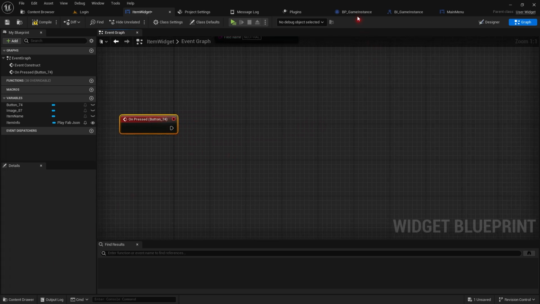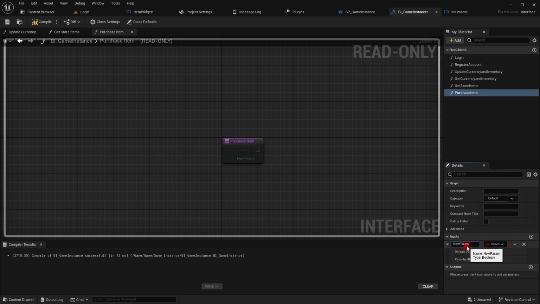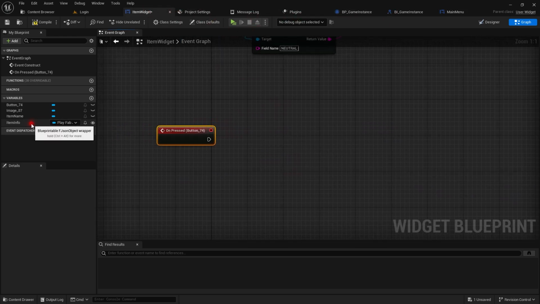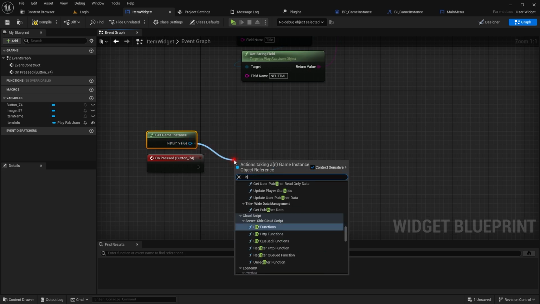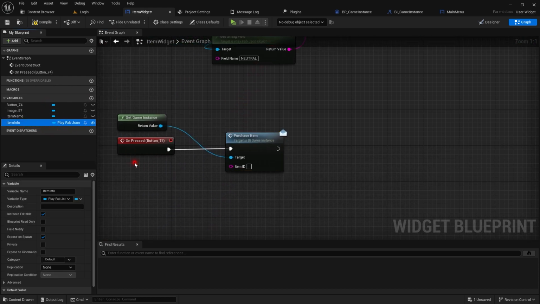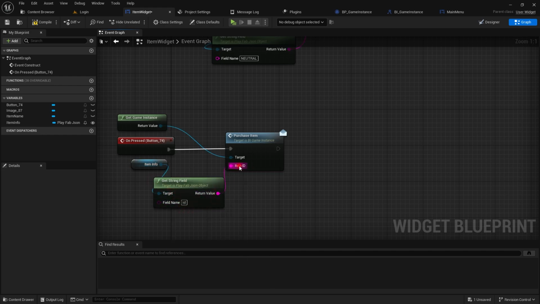Here what we will do is create a new function with this BP game instance and name this purchase item. The node input should be basically the item ID, and this can be a string. So whenever we press that button, we should get the game instance and just call purchase item. Now we need an ID, so either we can take the ID here itself, or we can get the item reference here and then get string field for ID and pass the ID here.